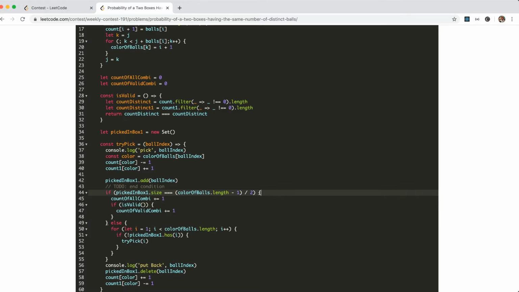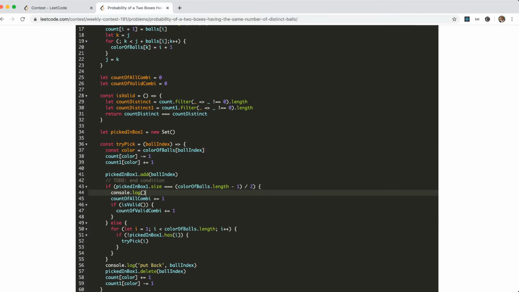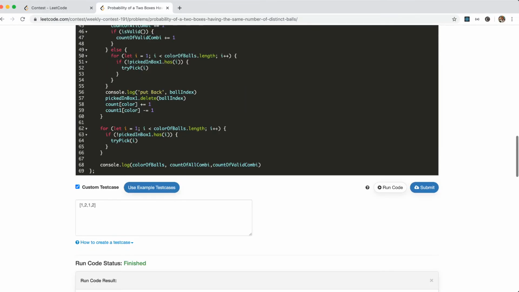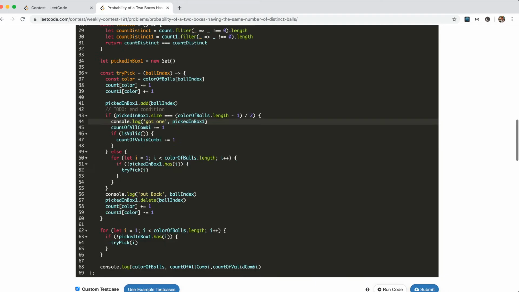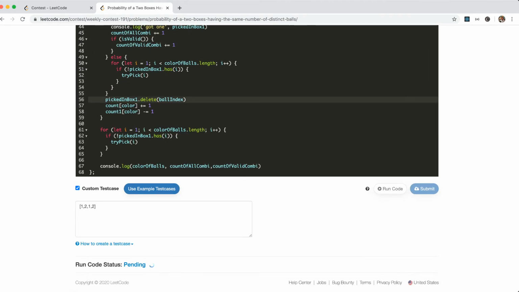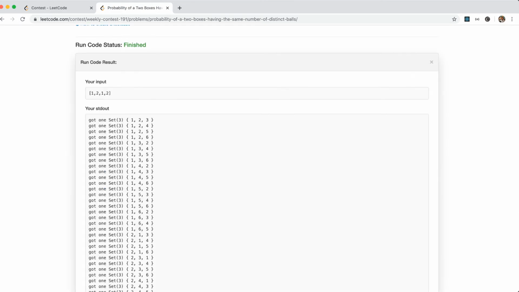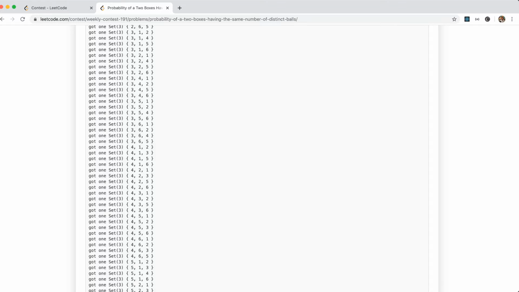Let's see. So console log, actually we log the one which is picked 1 in box 1. Let's see what happens. We're going to put back and log. 1, 2, 3, 1, 2, 4, 3, 6, 1.